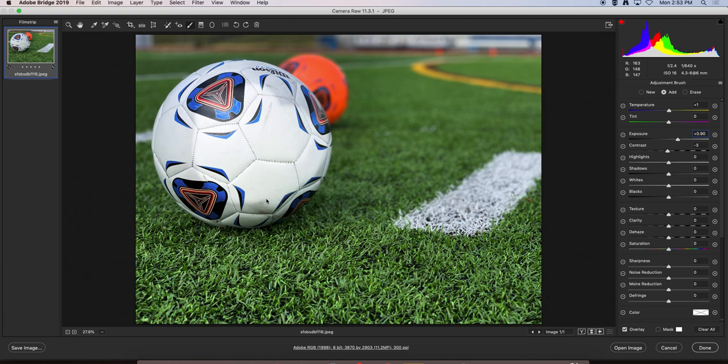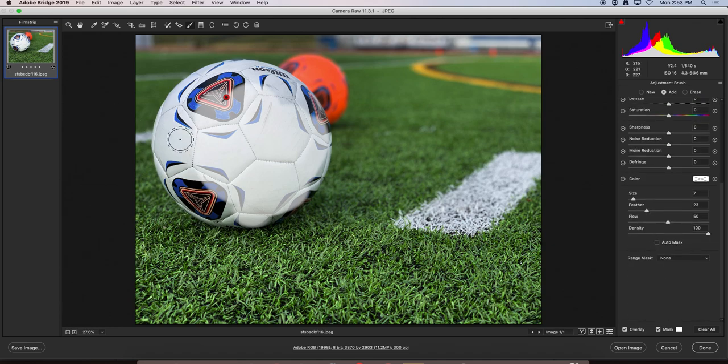And by the way, if you look at the slider here, if I change my feather, it softens up the edge around there. So I can change the amount of feathering that it does around the edge, and I can also change the size of the brush. So if I need to get into a really small area, I could do that. Or a really big brush.